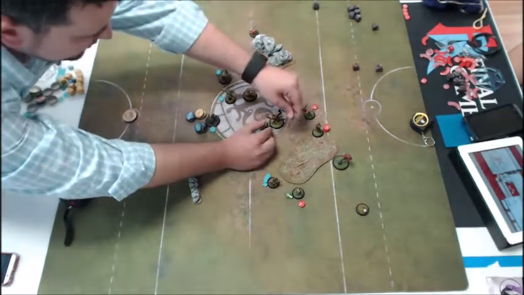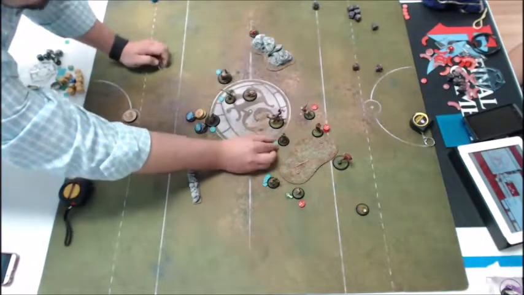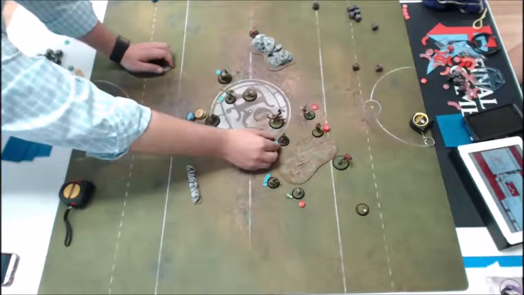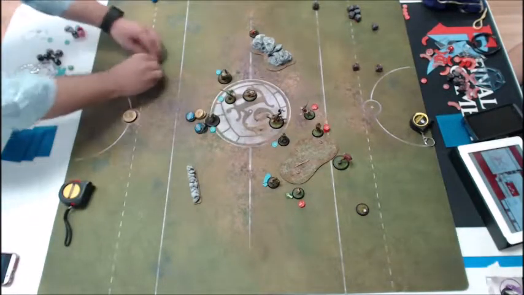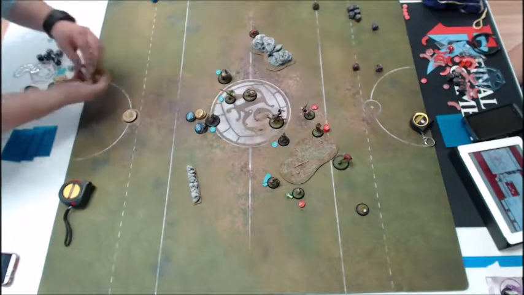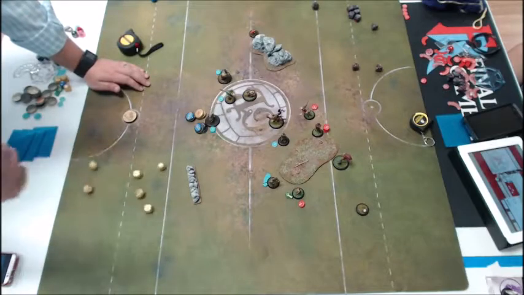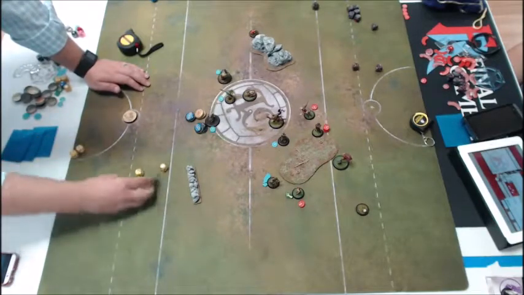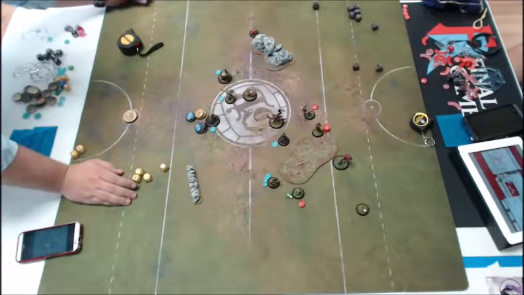So I try to fandango it, see if I can get within 4. Get that +1. And I think I got it. Let's see here. If I'm rolling 6. Yep, I must have been in because I'm rolling 6 dice. So I end up getting 4 hits, which is great.